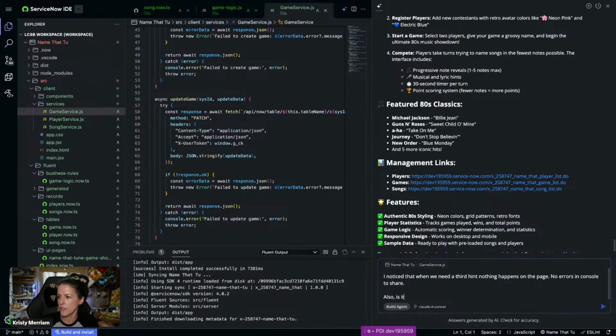Also, is it possible to add audio? Will it rickroll you? That might be the Easter egg we plant there, Ben. That's a great idea. Can we add audio instead of just the text of the opening of the song?